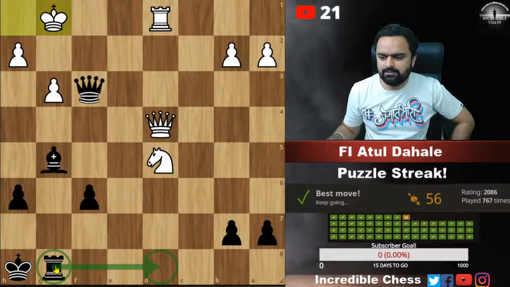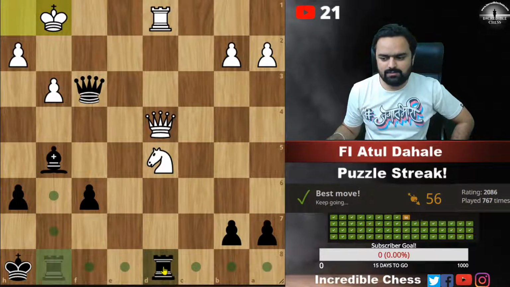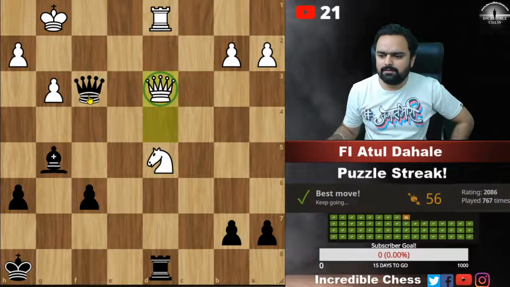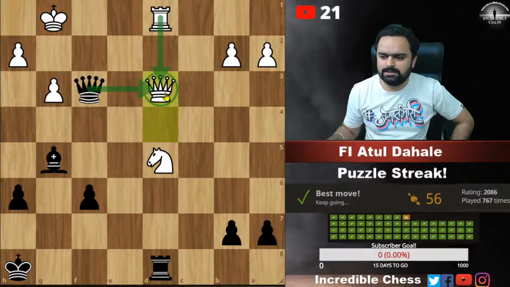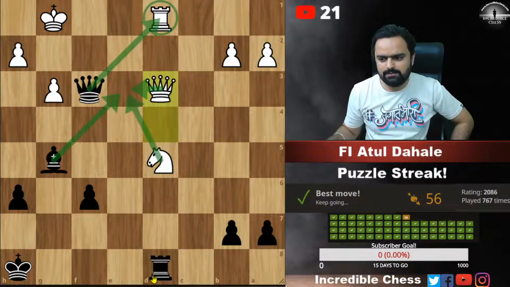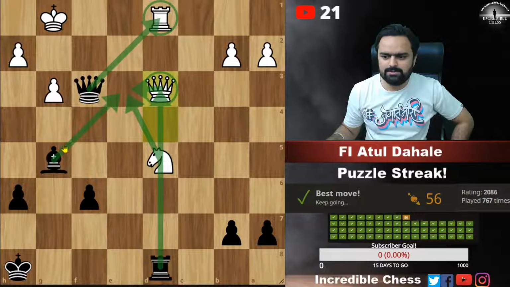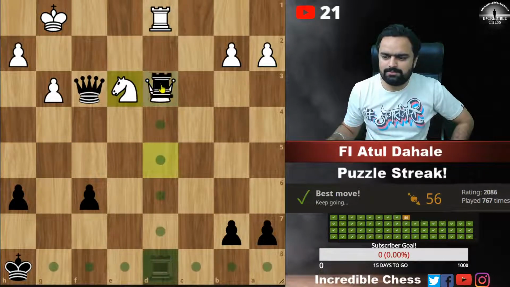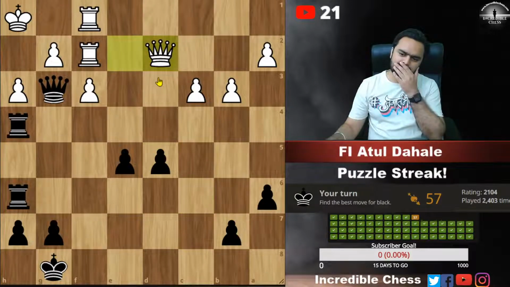Okay, rook d8 is the only move which I feel is the best. Queen d3 has been played over here, but what is there? Okay, queen into d3 is there, rook into d3 is there, bishop e3 is also there. Bishop e3 means queen into e3, then queen into d1 is there. If knight into e3, then rook into d3 is there. Yeah, bishop e3 will work. Bishop e3 will definitely work in this position, and we capture the queen. Okay, enough, I think.